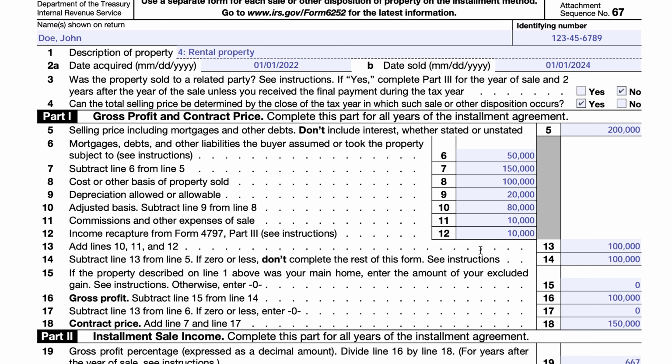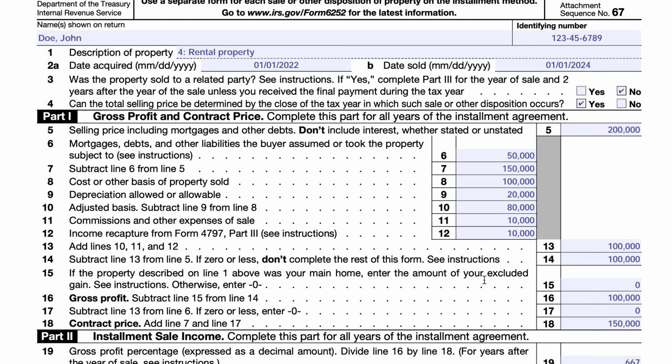improvement. You would also subtract any casualty losses, as well as a long list of credits that you can find in our article or the form instructions. So there's a long list of credits that you may need to back out of that property, which is kind of out of the scope of this video. It's just a long list, but you can check that list in our article. And I'll tell you at the end of this video how you can get to that article.